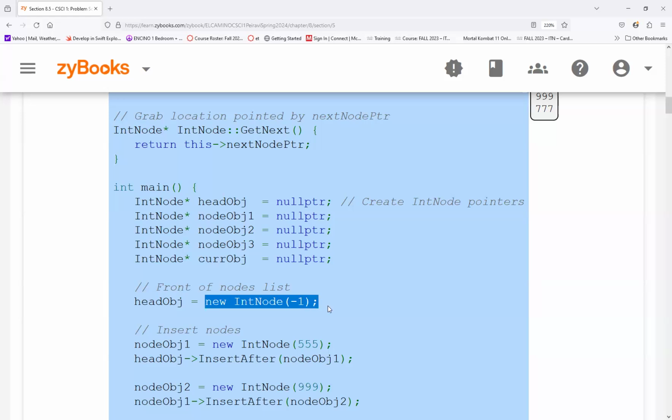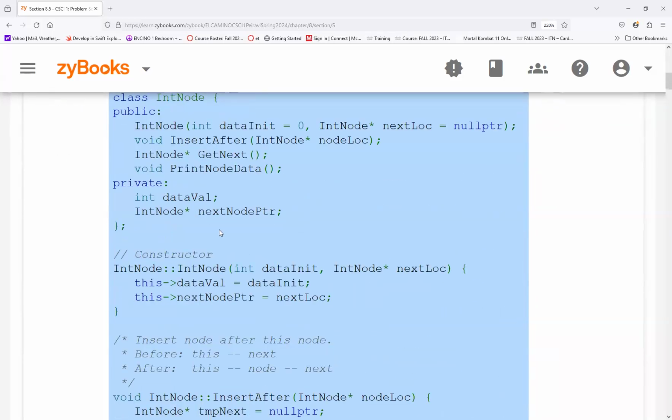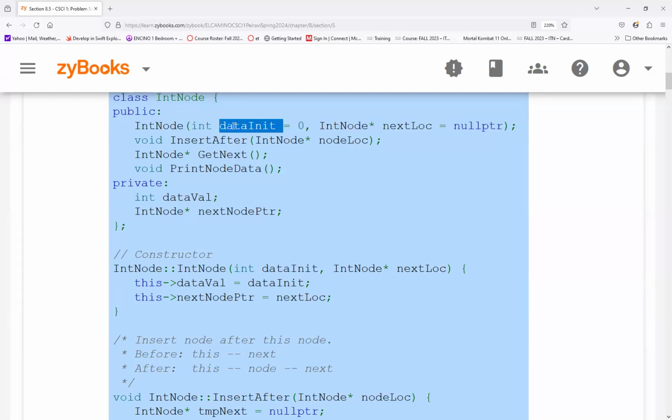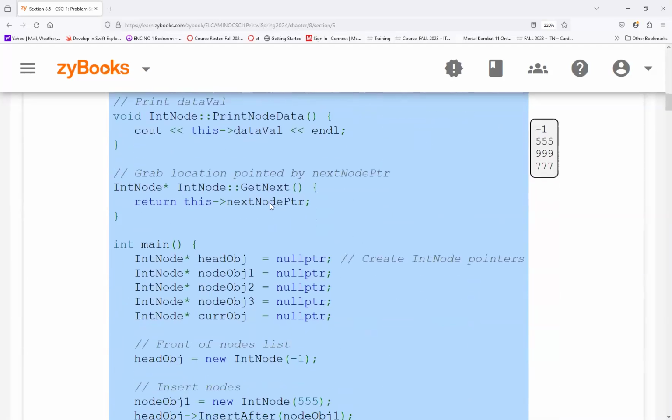So this will create a node, and then this head will point to that node. When you say new IntNode(-1), you call the constructor. The constructor will take that -1 and put it inside the data. The next will be null. It means you will get a node that is pointing to a null.